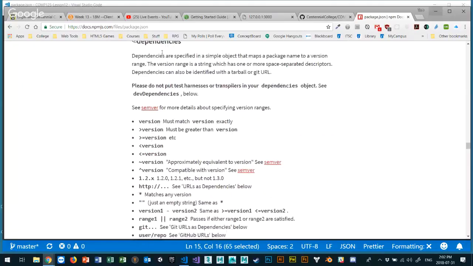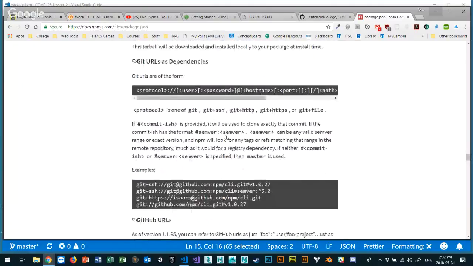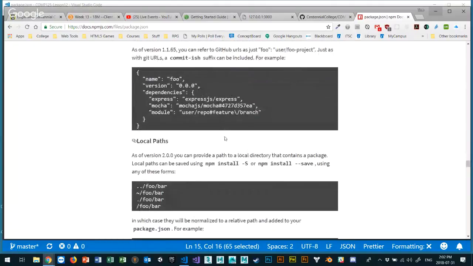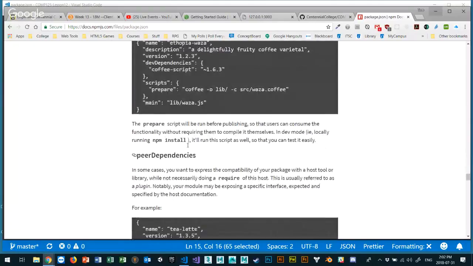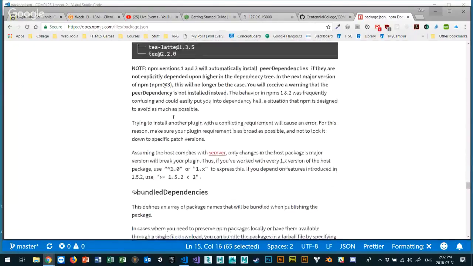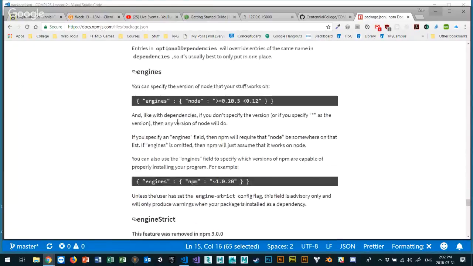Dependencies, those are all the things we load, all the modules we load in are dependencies. And there's also development dependencies, right? Which we can have in as well. Different local paths. Here's the dev dependencies for all the development dependencies, right? So things we've seen before, okay, that aren't really that important.